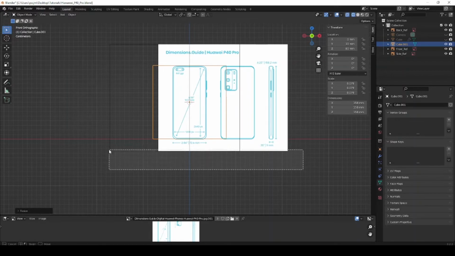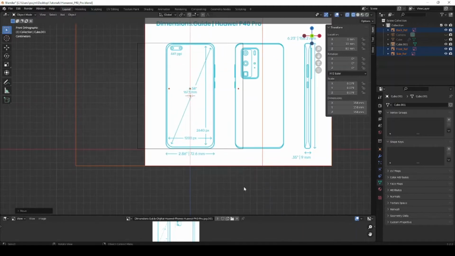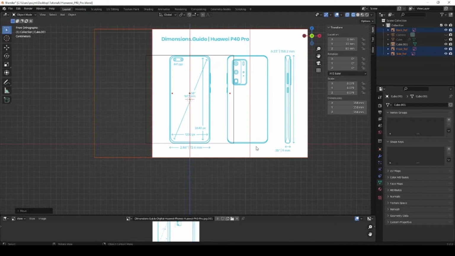It's going to be simpler this way, and if we ever have to give this model away or sell it on TurboSquid, it's going to be easier if we already have it set up at the center.